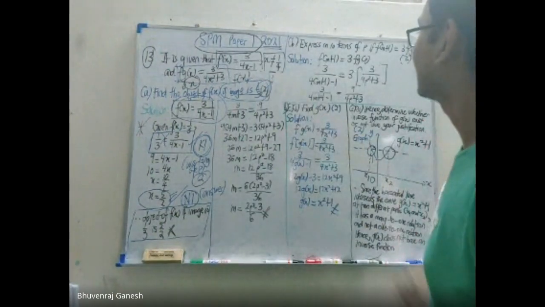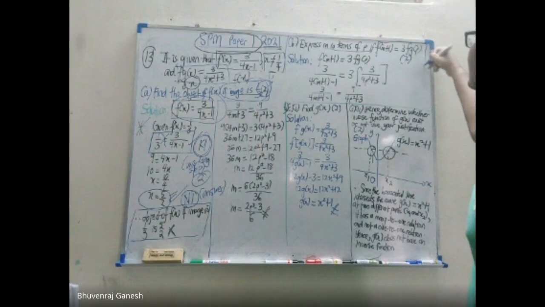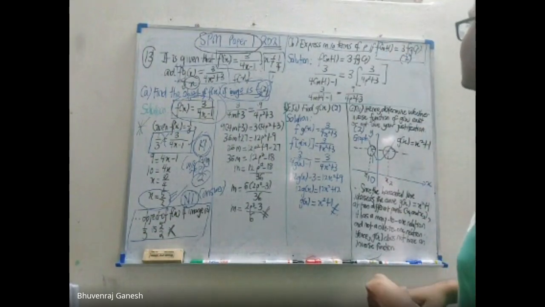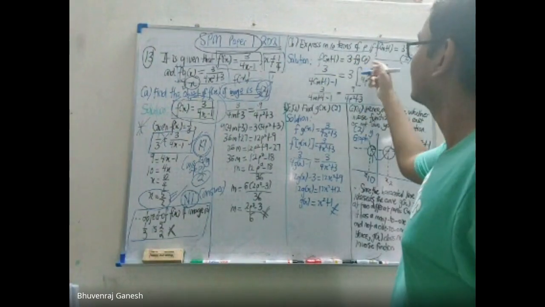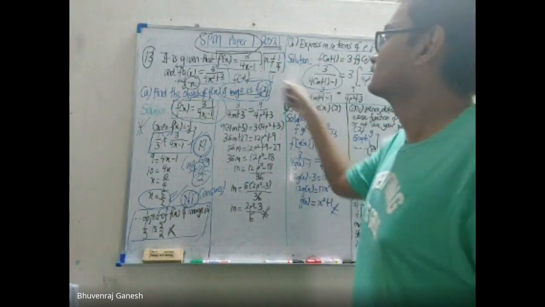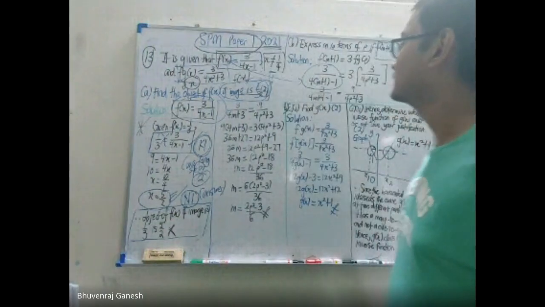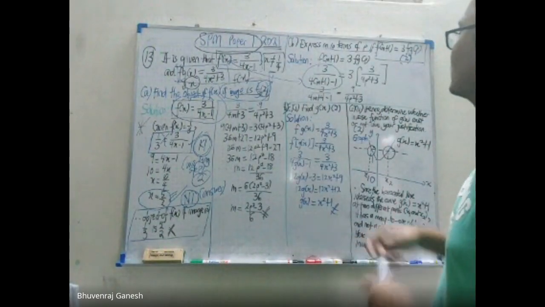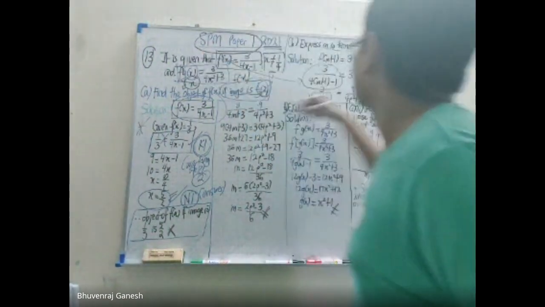Next, B. They say express M in terms of P if this condition they give you. So of course you're going to start with this condition. There's no way to express M in terms of P if this condition is not there. So you copy back, then this one, how do I get this part? So Fm plus 1. So this X is your M plus 1. So you're going to substitute your X variable with M plus 1, and it will equal to 3 FGP. FGP is here. Means your X is P over here.